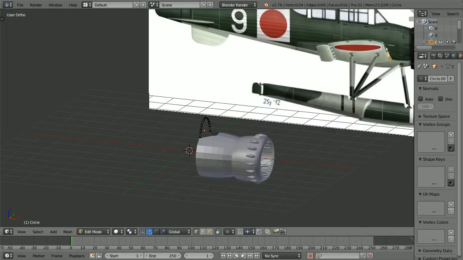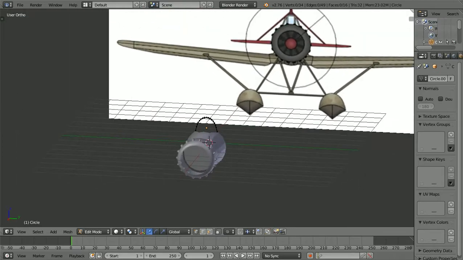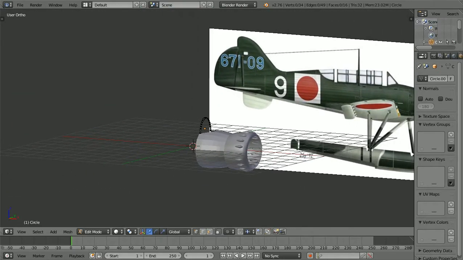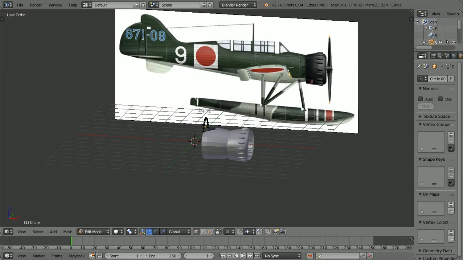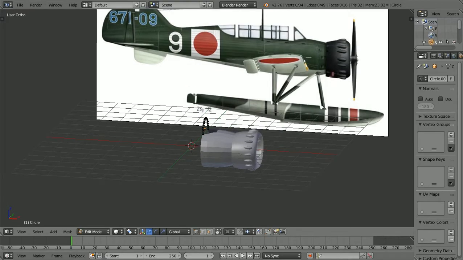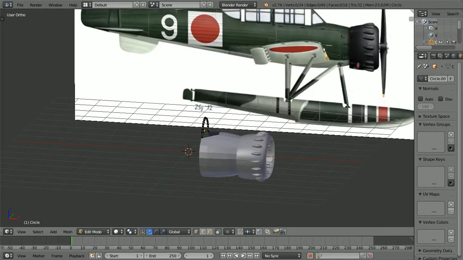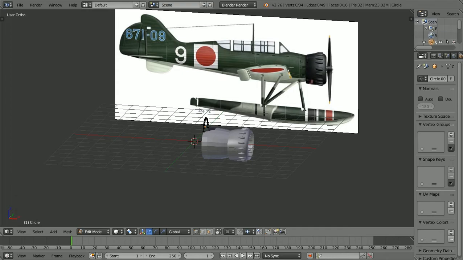So if I actually added a cockpit now, it would be a good thing. But I'm starting to think that for these tutorials, if we actually make the airplane model and not worry too much about the cockpit, we can get the airplane made and see if we can get this thing into the game.